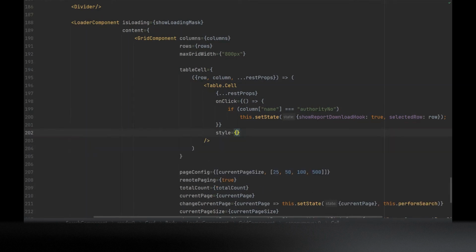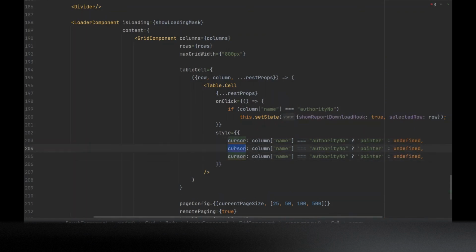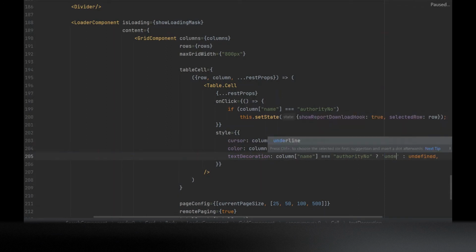So for the cursor, if the column name equals authority number, then we'll show a pointer so that we know that it's clickable. Otherwise, we'll leave it blank, and to do that we just call it undefined. We'll do the same thing for the color, and we'll change it so that it shows blue. And then the text decoration so that it shows as underlined.